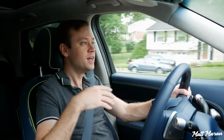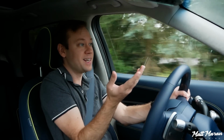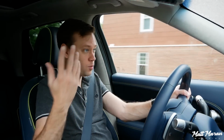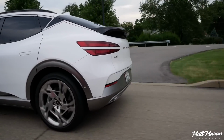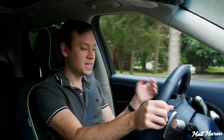Now that guessometer will depend on your driving style and a bunch of different factors, the weather and all of that. So your mileage will vary, but in summer conditions here, running the air conditioning and all that, I've been seeing over that estimated range figure, and even at 97% charge right now, it's still telling me I have 239 miles of driving, again, beyond the 235 that it's rated at with a full 100% charge. So I do think this can actually overperform those range estimates as well. And again, I haven't been driving this thing lightly either. So it's calculating this range figure based on me hammering on this thing and really exploiting that performance, hitting the boost button.